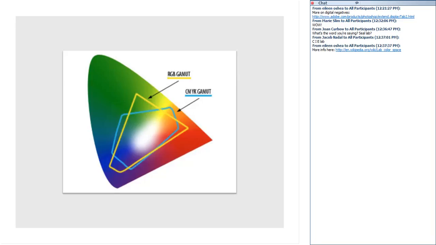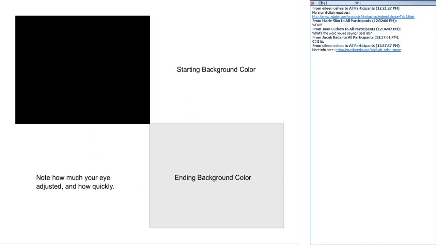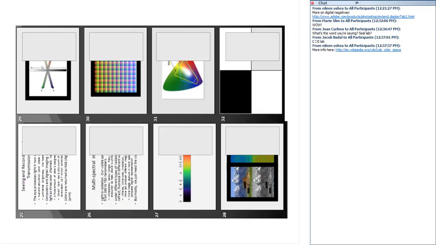One final little thing I want to do is show you this. In the last several slides, I hope no one has noticed the background color changing too much. It actually started white just after our little chromatic adaptation and ended in this sort of pale eggshell color. Again, I do this just to remind you of how much your eye can adjust and how quickly. To give you a sense, those are all of the slides we looked at, from the starting color to the ending color.